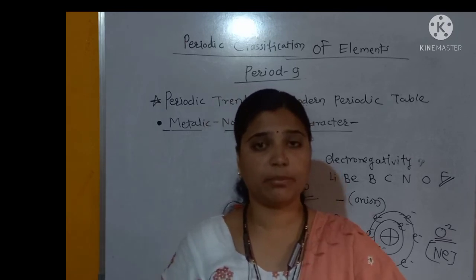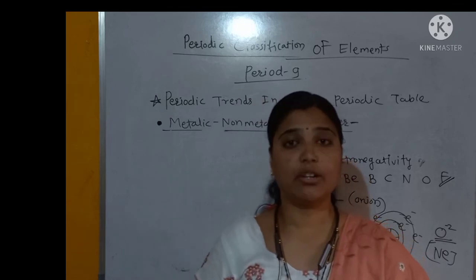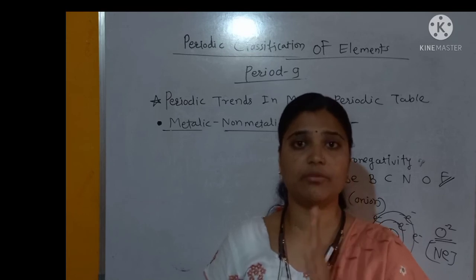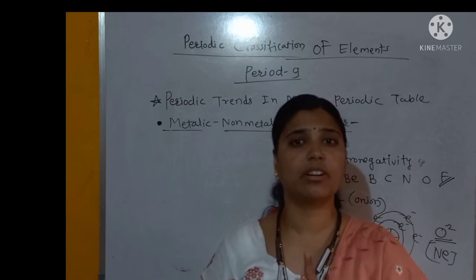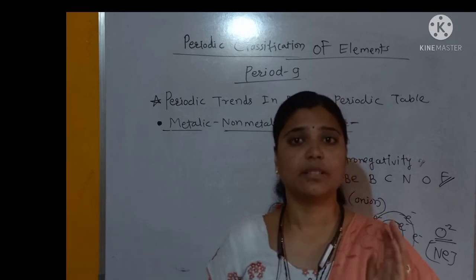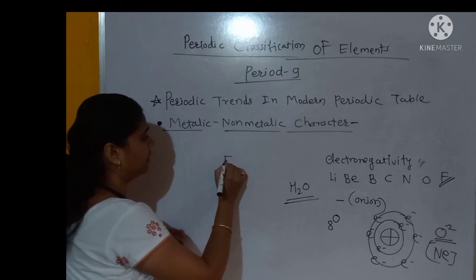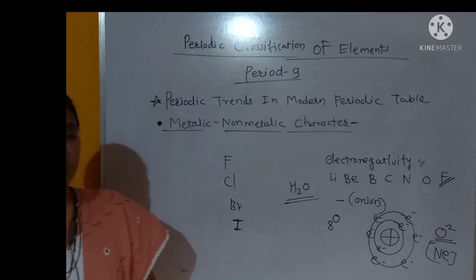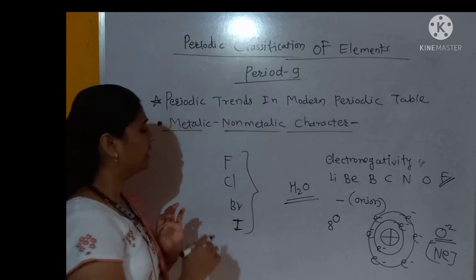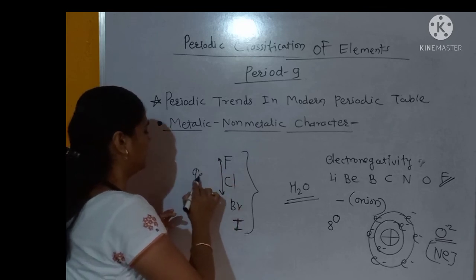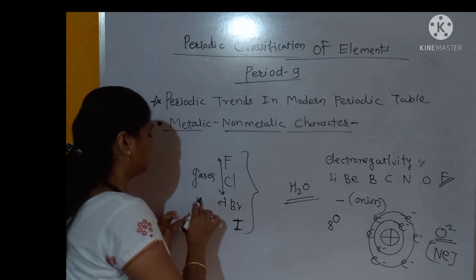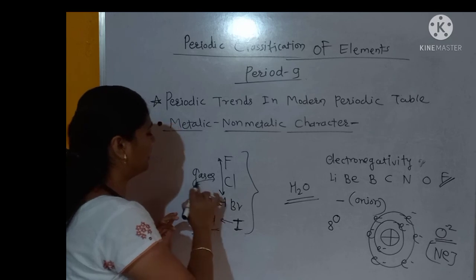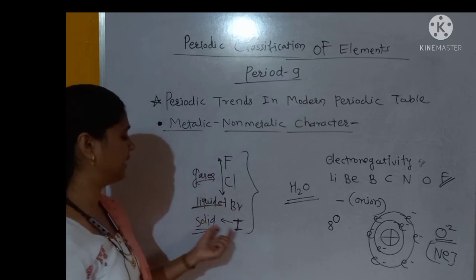And next is a very simple topic, gradation in the halogen family. Gradation in the halogen family basically means that when we study a group, its members show similar properties or characteristics. In the halogen family, fluorine, chlorine, bromine and iodine are present. Their states are different. Fluorine and chlorine are in the gaseous state, bromine is in the liquid state and iodine is in the solid state, as found in nature.